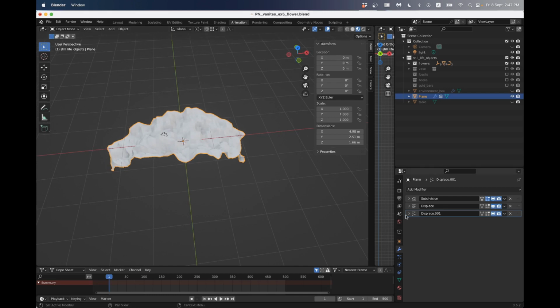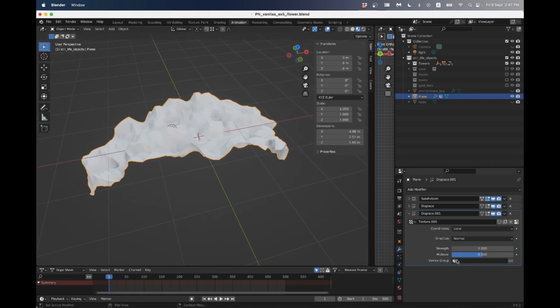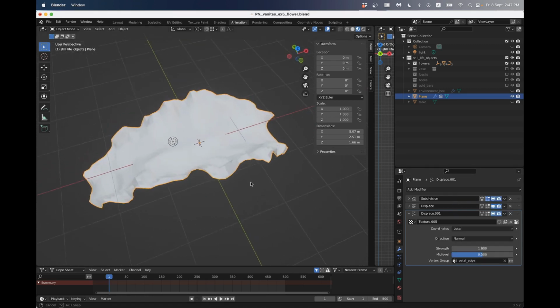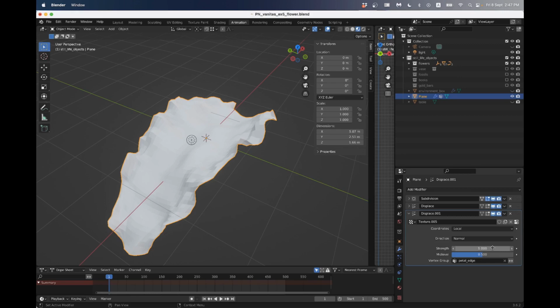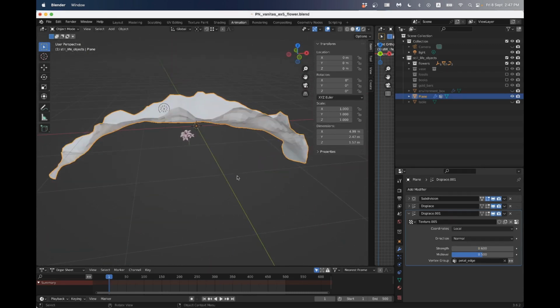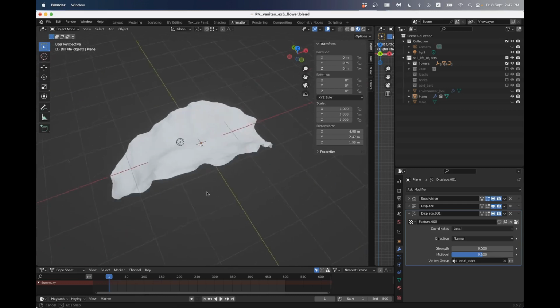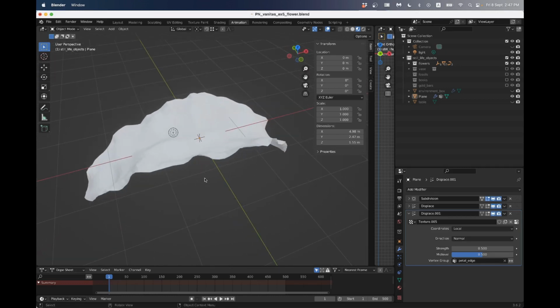Now for this second one, instead of displacing the whole model, we're just going to get the vertex group, petal edge. And you can see what that's doing. It's pretty cool. If I turn this down, we're just really warping the vertexes around the edge of the flower. And so we can start to get that nice little ripple that you have on the outside of a lily petal. Maybe I'll turn that down a little bit more to 0.5, but that's already looking pretty nice.